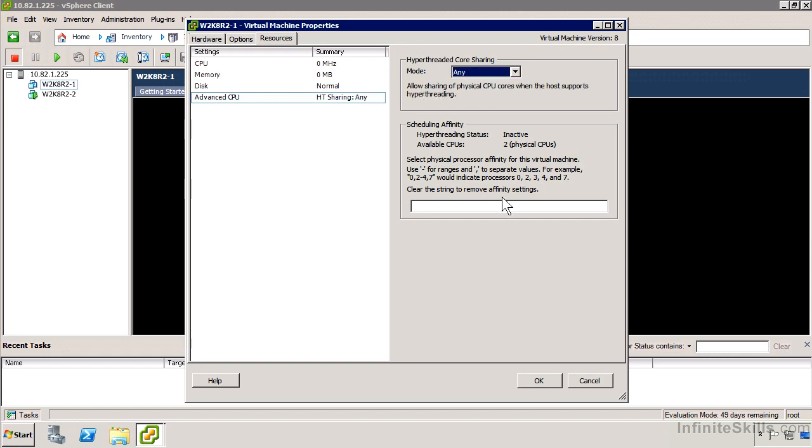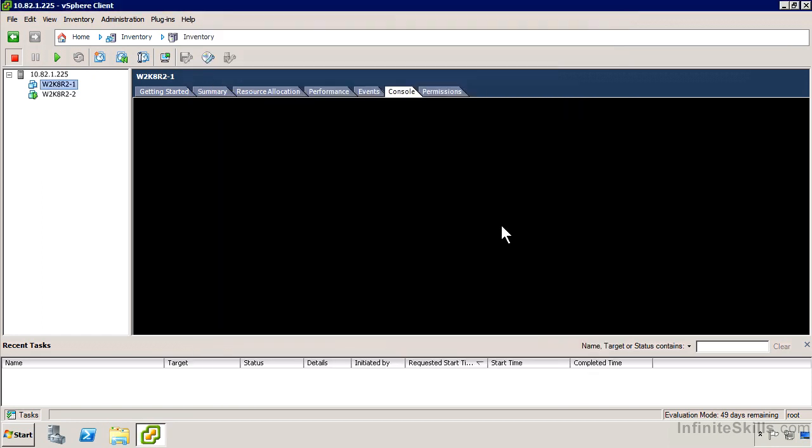You can also associate this virtual machine with specific physical CPUs, or at least their cores. In the end, there's no real benefit to doing it. Now, inside of the virtual machines, there's also a fair amount that can be done for optimizing network and disk performance by changing the types of drivers that you're using. So we're going to take a look at that in the next video, where we're going to use the PVSCSI and the VMXNET network driver to optimize performance under heavier load.